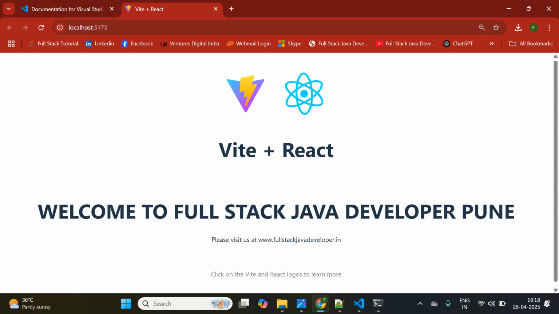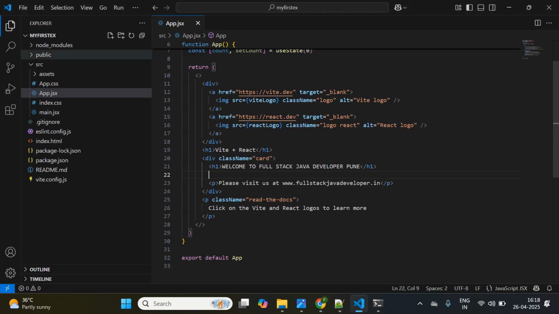Then we'll cover React basics, React components, and definitely whatever features are in ES6 and ES7, we are going to cover those as well. Again, we are going to cover React state, hooks, store, everything at an advanced level. Okay, and one more thing, in this session we have just installed VS Code and added the hello world application, fine. Whatever folder structure and everything, we'll see once we start the React.js playlist in detail.